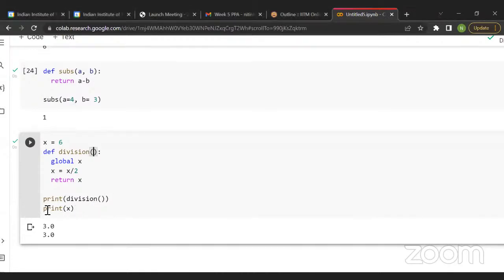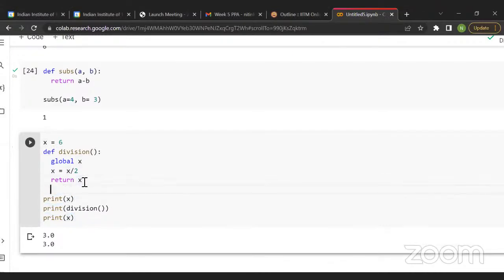When you call print x, the division method is not being executed. So the line x by 2 that updates our global variable will not get executed. The global variable itself has a value of 6, and that's the reason the first time it will print 6.